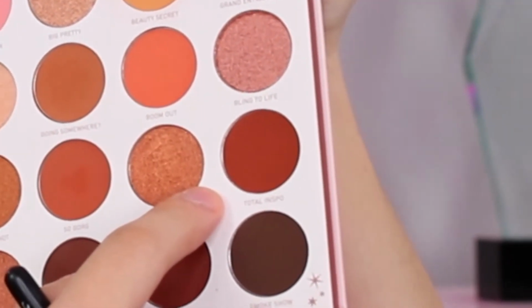Color, color, color. So next we're gonna dip into Total Inspo down here at the bottom. This is definitely a beautiful warm toned brown, and we're gonna kind of do the same thing we did, but instead we're gonna take the placement down a little bit lower.